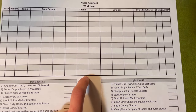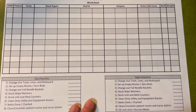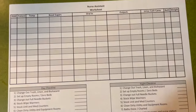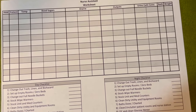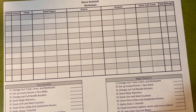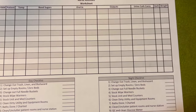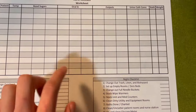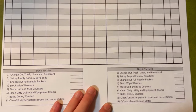I work on a cardiovascular ICU unit, and each patient who's a surgery patient is expected to walk 3 times per day. So for me, that's 3 times per 9 patients, and that is a lot of walking. It takes up a lot of my time, but it saves the nurses from having to walk each patient, which will take somewhere between 15 to 20 minutes. And that's a lot of time.